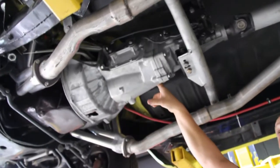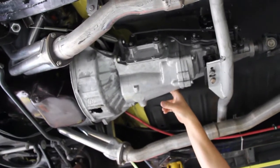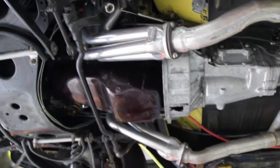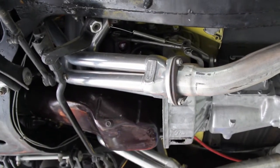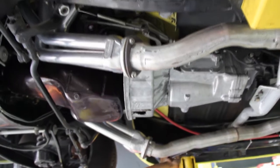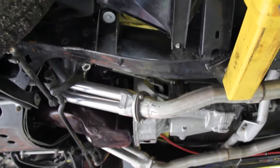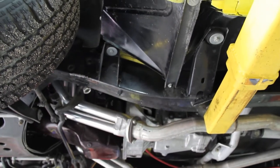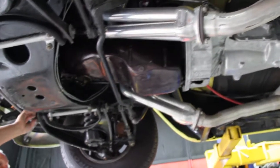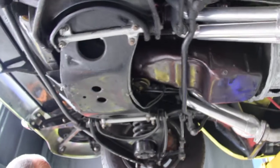We've got an M20 Muncie transmission — this was also just gone through, said to have less than a thousand miles on it. Got a Hurst shifter and aluminum bell housing. Gorgeous jet coated Sanderson headers — they did a beautiful job putting them together. Everything looks great. All the body mounts have been replaced, looks like new rubber in there. The car's just gorgeous under here guys — beautiful coat of paint. All the bushings up front have been replaced recently, including the sway bar bushing, and again, disc brakes up front.